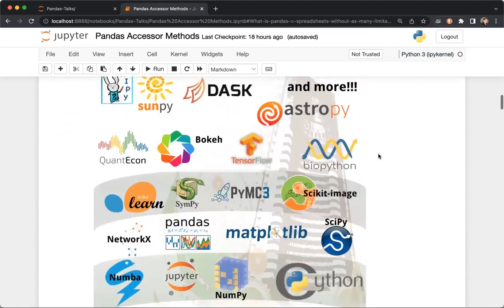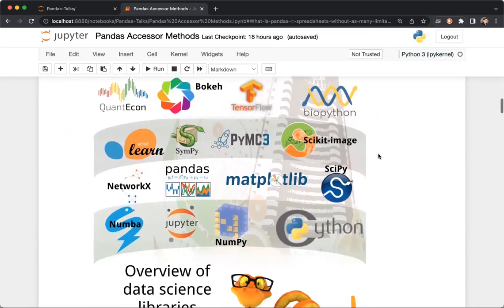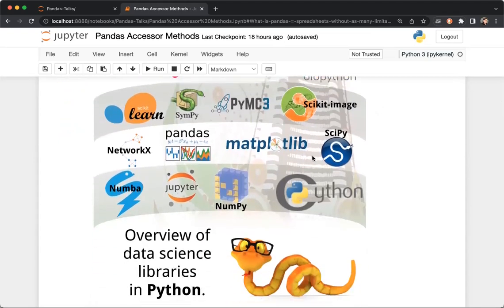This is the mall sign that you're always looking for: the "you are here" part of the data science stack in Python. We have Python down at the very bottom. We have a couple of helper, low-level libraries that are able to deal with the data. Jupyter Notebooks is what I'm going to be using to give this presentation. NumPy deals with low-level calculations. We're going to be talking about Pandas, which builds on these lower-level libraries, and it uses NumPy under the covers.